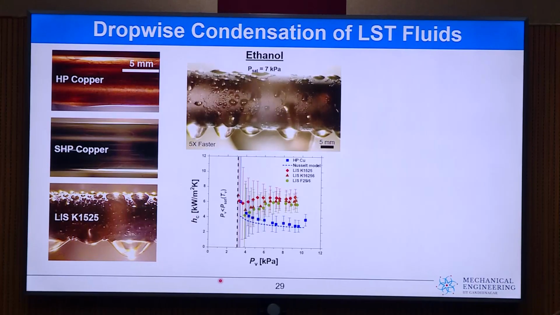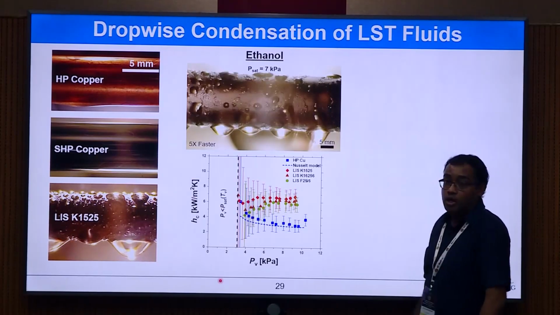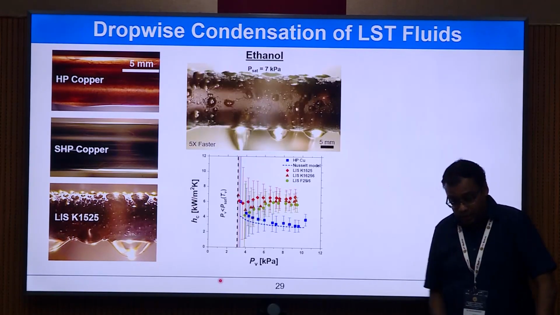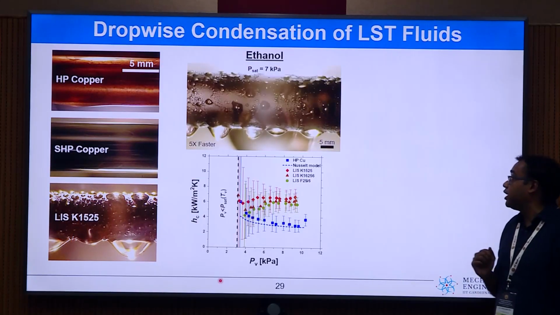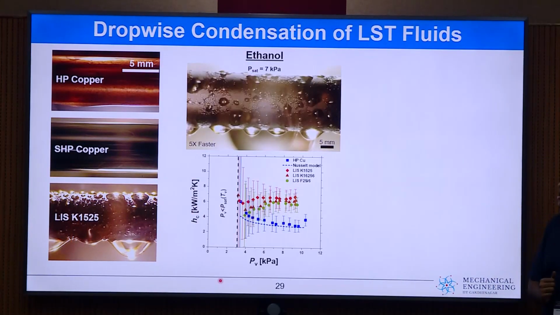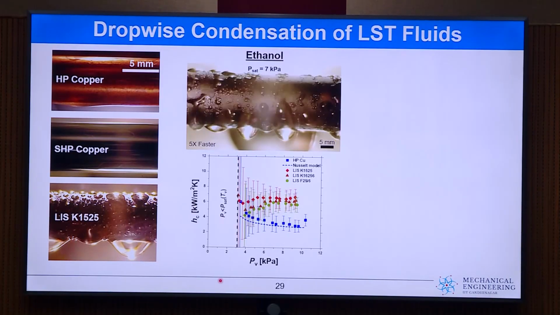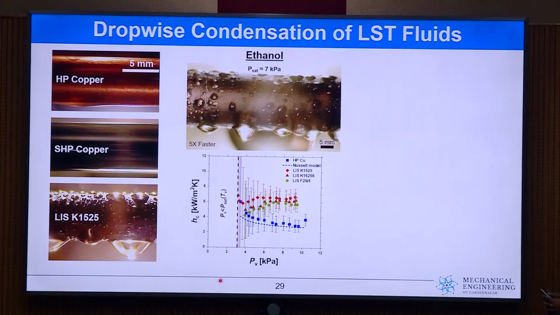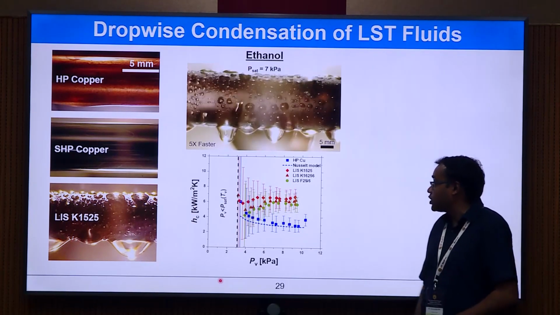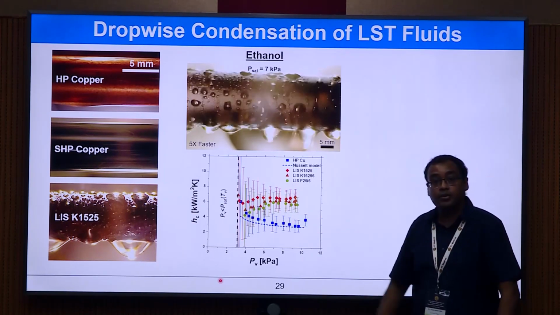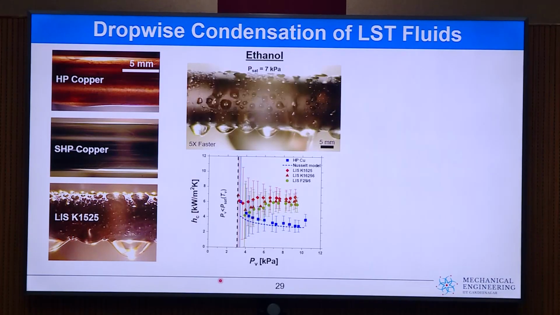In terms of the heat transfer coefficient, what we have over here is because of the rigorous dropwise condensation, and keep in mind that over here the contact angle is actually less than 90 degrees. We have about a 65 or 70 degree contact angle, yet we get dropwise condensation because of the continuous removal of the condensate droplets, in this case ethanol. The ethanol droplets slip on the surface, and because of that we end up getting a heat transfer coefficient which is about 3 times higher as compared to that on a hydrophobic or a superhydrophobic surface where we realize film-wise condensation.